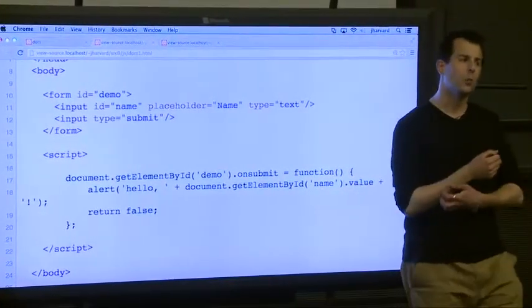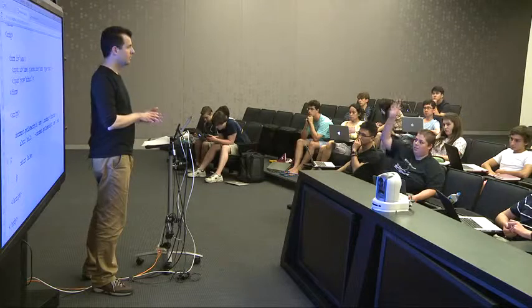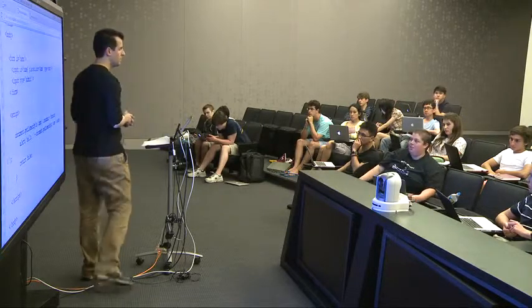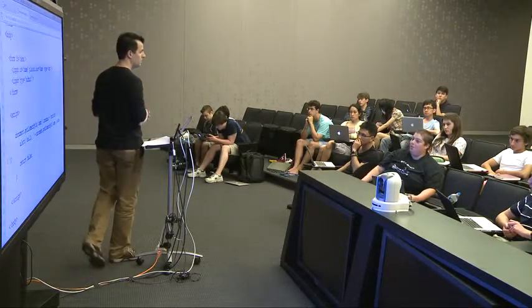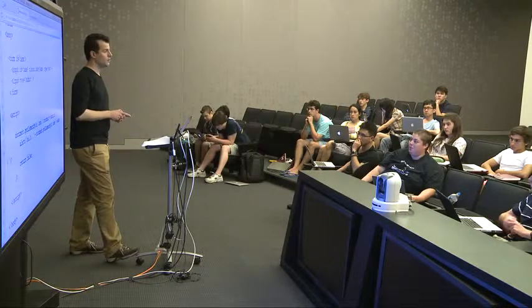So what have we done? We've removed the onSubmit attribute from the HTML, replaced it instead with pure JavaScript code. Why? What's an argument in favor of this approach? Yeah? Well, for some reason, if the browser doesn't like JavaScript, or if the JavaScript breaks, the form itself is not going to crash your browser.